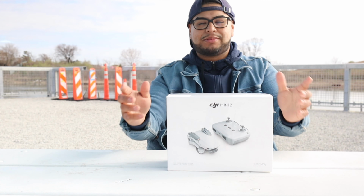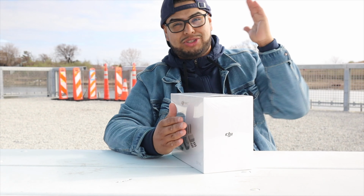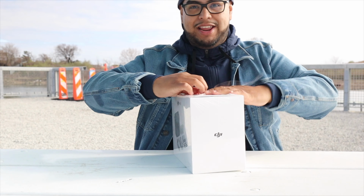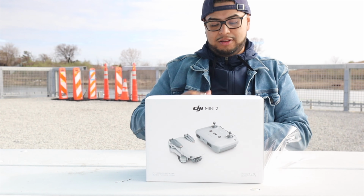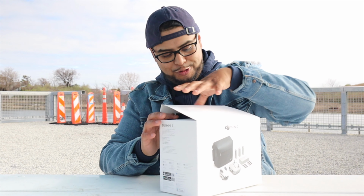All right, so it is time, guys. So this one is the Fly More combo. I've never flown a drone. This would be my first drone, so I'm excited. Without further ado, let's get opening. Drone, plastic, out. Let's go.